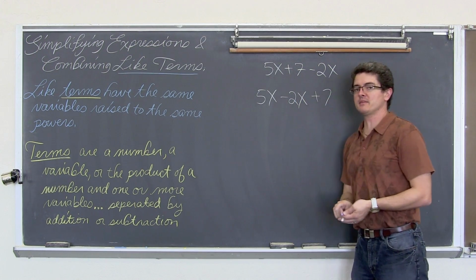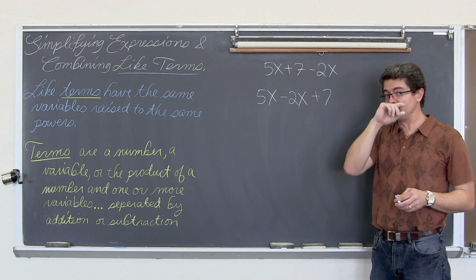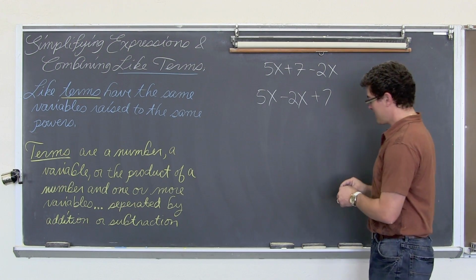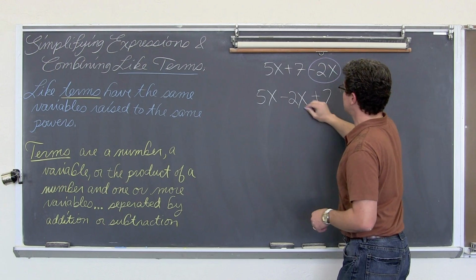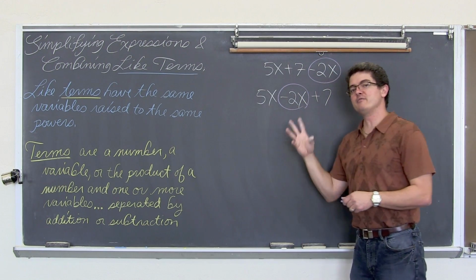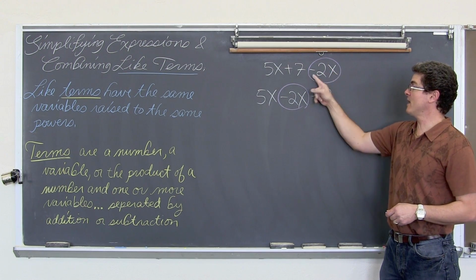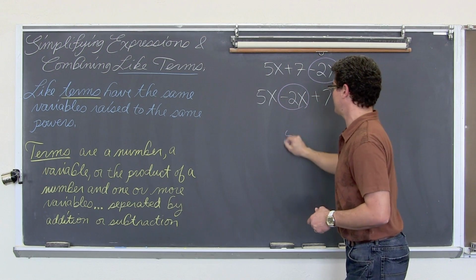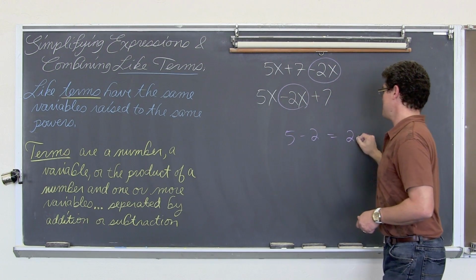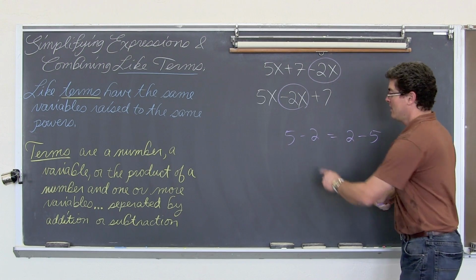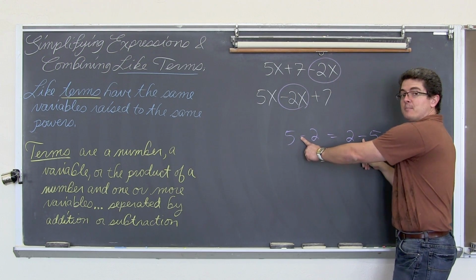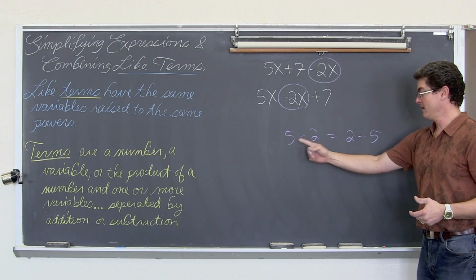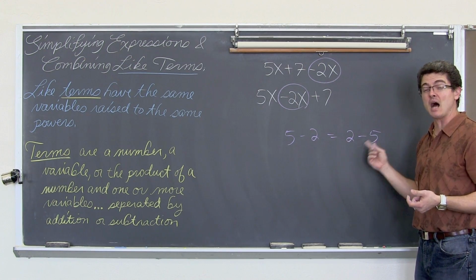Now you might be going, but that's subtraction, and subtraction is not commutative. And that's true. But if you look, I haven't really done the commutative property. I've moved the sign, that 2x is negative, I've moved the sign with it. It's not like I said that 5 minus 2 is equal to 2 minus 5, where I'm leaving the sign in the same place and moving the numbers around, because this is equal to 3 and this is equal to negative 3. That's not the same number.